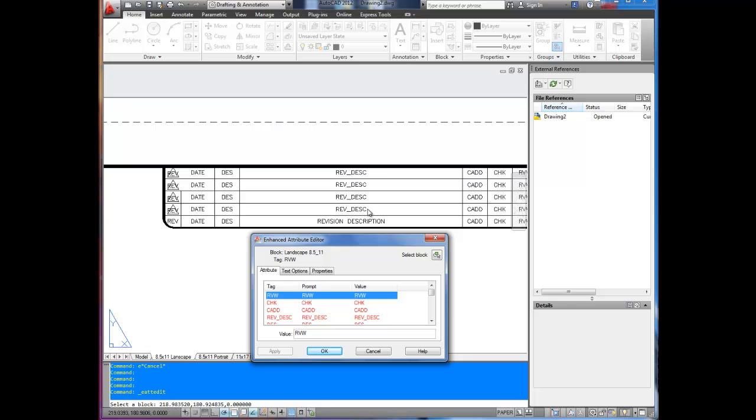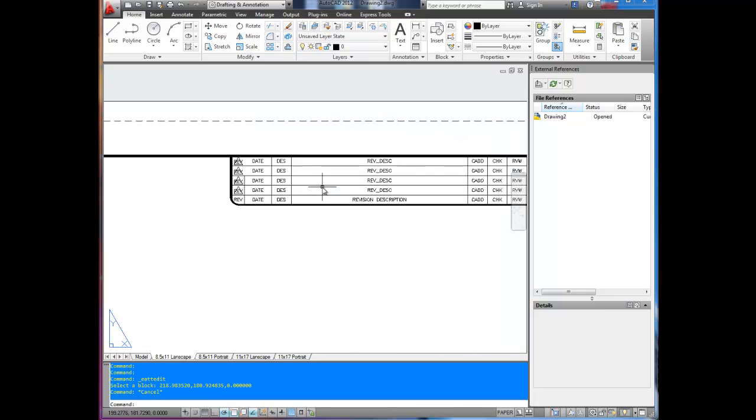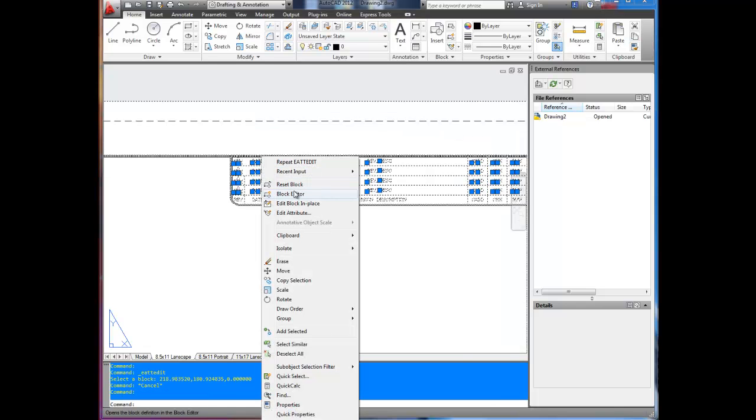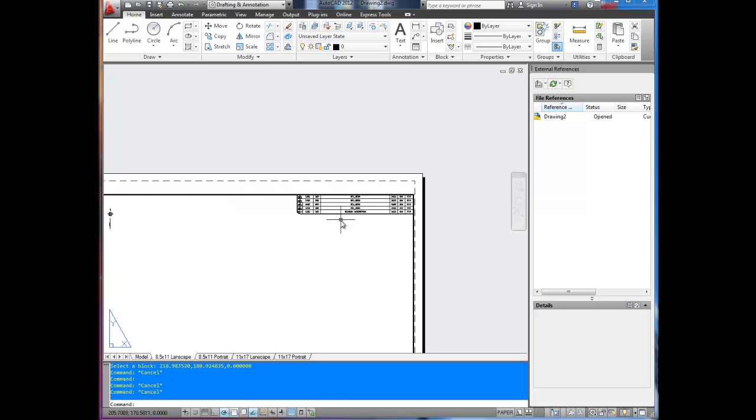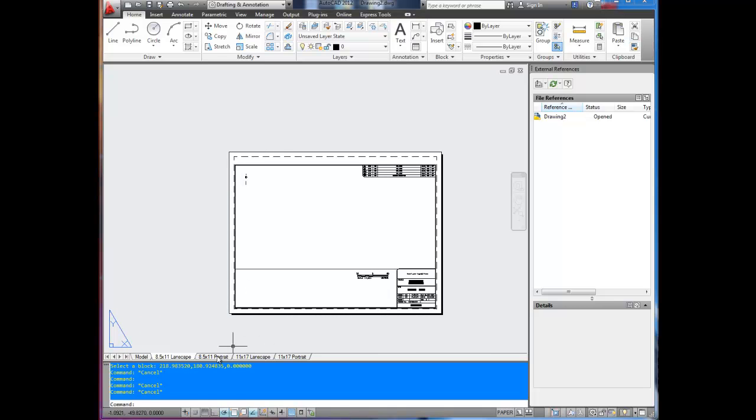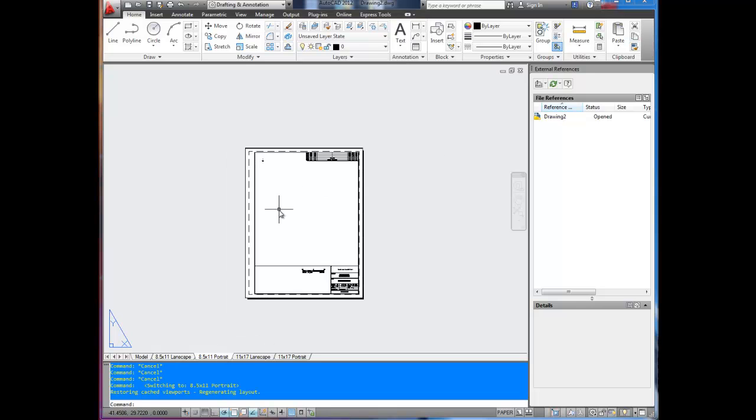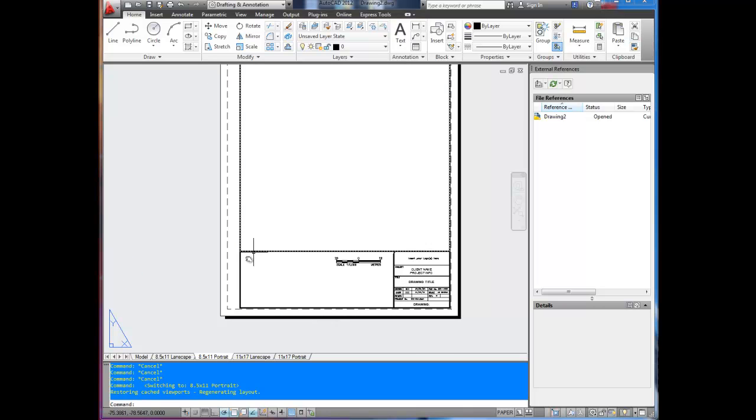So here you could put something like issued for tender, issued for review, issued in draft, whatever you want. Or you can just leave these blank. You can also just remove them by editing the block. So you click on it, right click, and go into your block editor and just delete this section. Each of these is set up for the page size already and to print to extents.